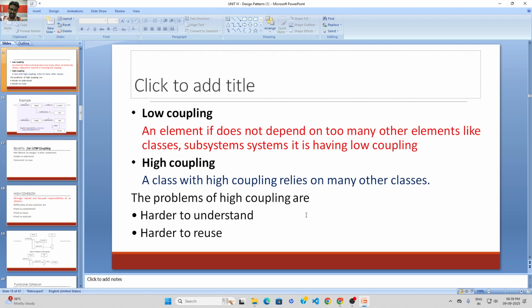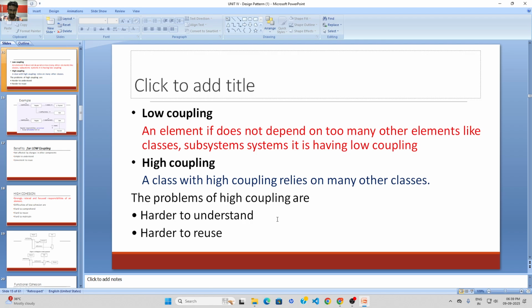There are problems with high coupling, because if one object performs all the operations, it takes a large amount of time to complete the application. But with low coupling, they are assigned only one task, so it is performed well within the time period.